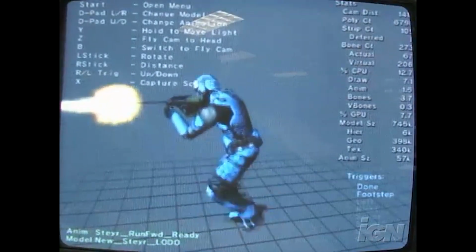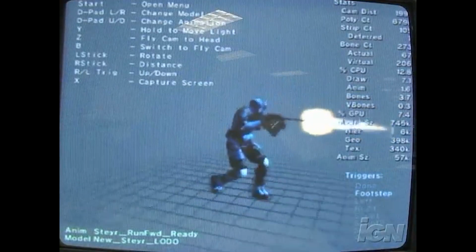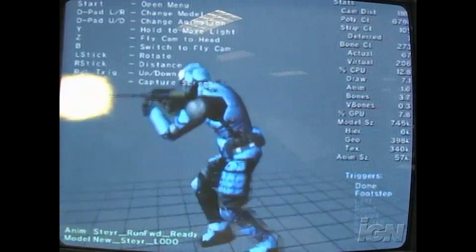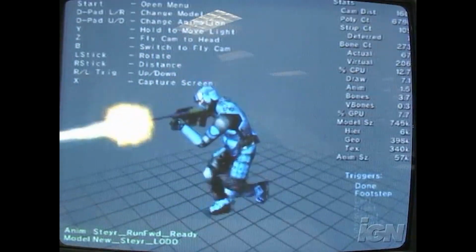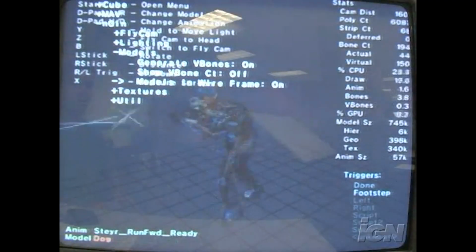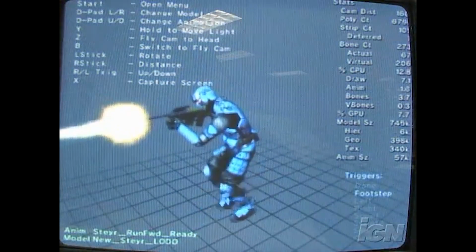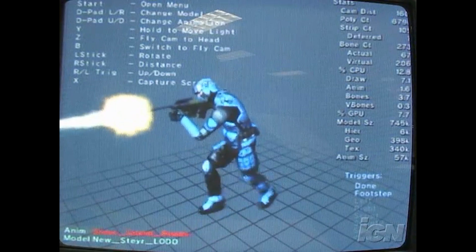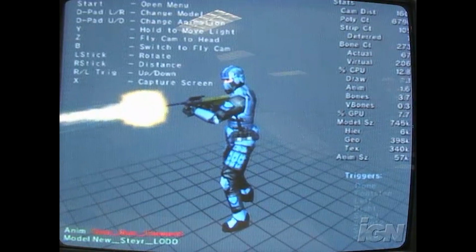This is our model and animation viewer, a tool that the engine group created for us. It allows us to see the animations playing on the characters, just running in a loop. We can get as close or far away as we want to. We can slow it down, speed it up. We can show them in wireframe. We can cycle through the animations, load up the entire animation set for the character to see them all, make sure they all work okay.